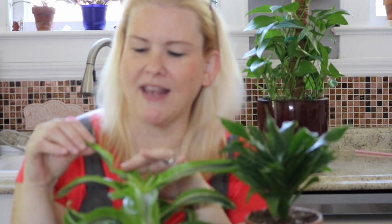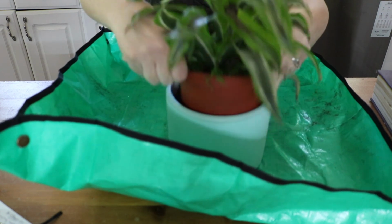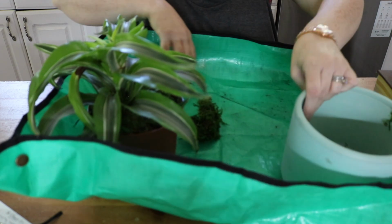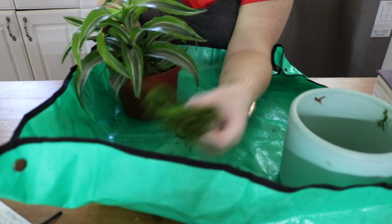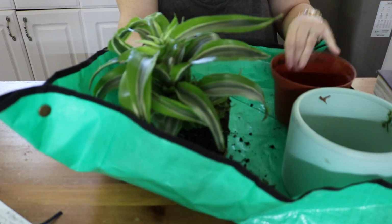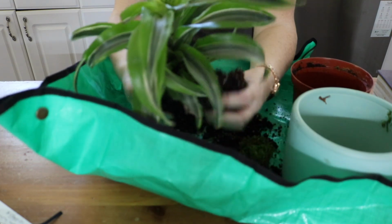I love the bright colors on this one, and the change in the leaves. There's a little bit of variegation here with the white, so it's really a unique plant. Okay, so as I said, I'm just going to be using some standard indoor potting mix for houseplants and some orchid bark, just to make sure that it's a nice, well-draining soil. And as I said, this has some moss on the top as a top dressing, which I'm going to remove and just give this plant a repotting.